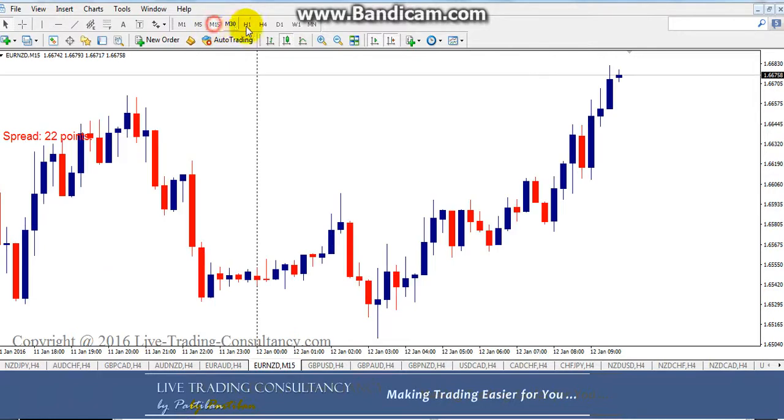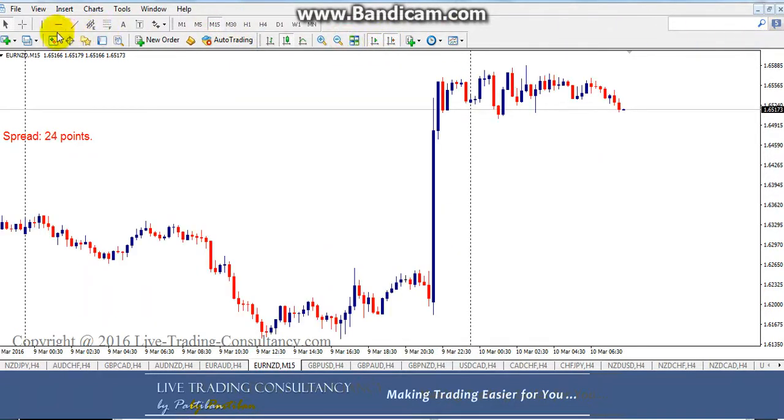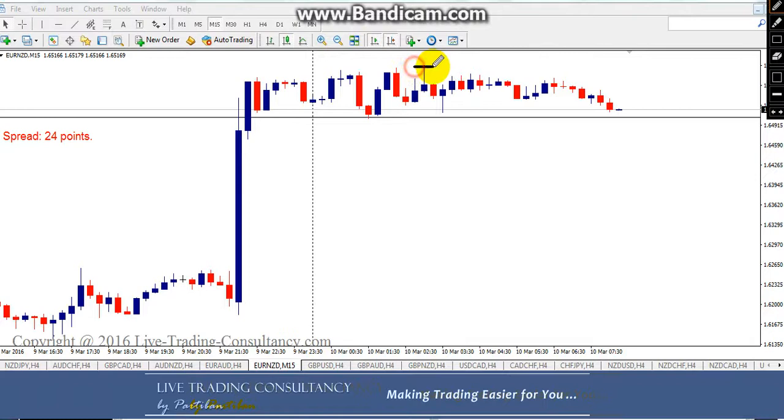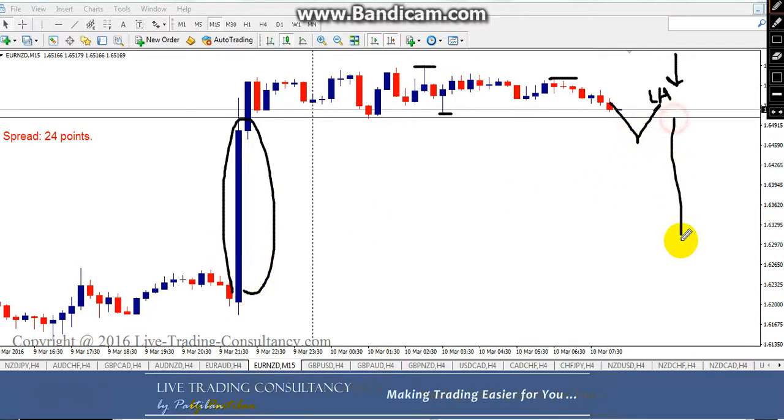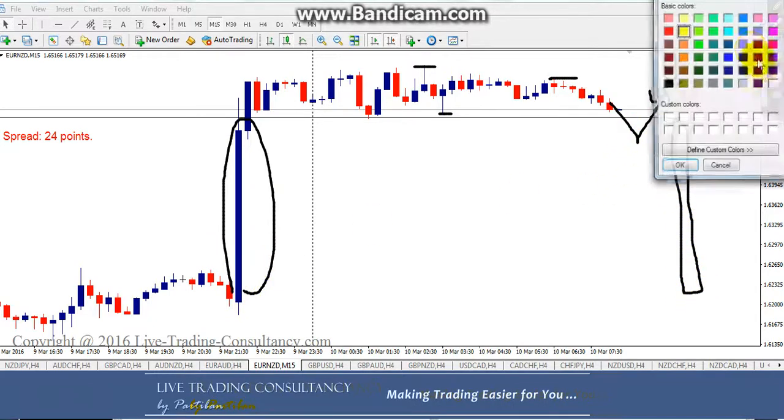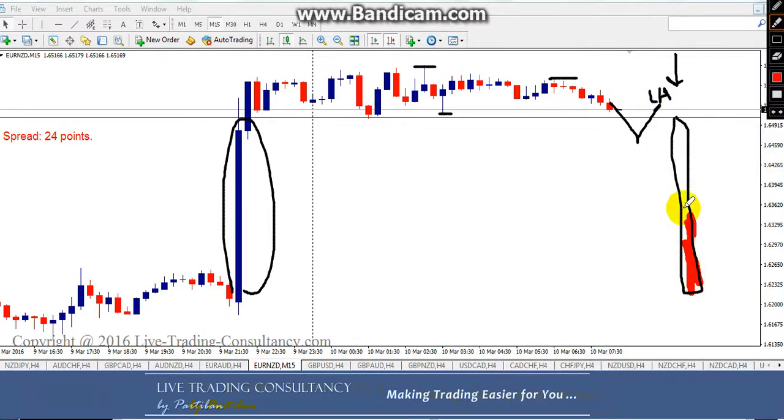Can I see any pattern here in 15 minutes? This is the low point. High, low, high. The market has to break and then form a new high, lower high. Then we can go selling over here, because this is a skinny lake. There'll be another skinny lake. So when I see the news, it has a potential for the ECB interest rate to be negative and then the market drops.